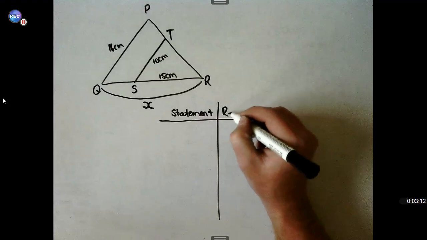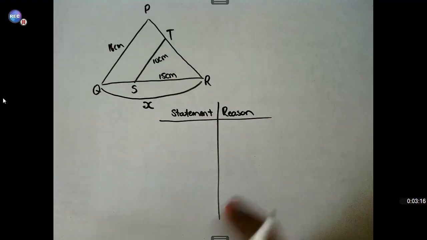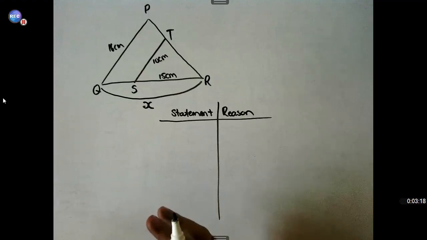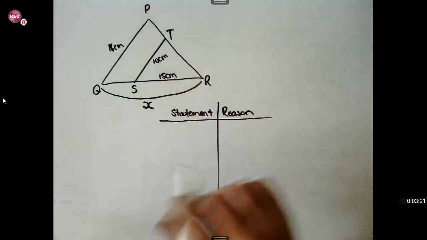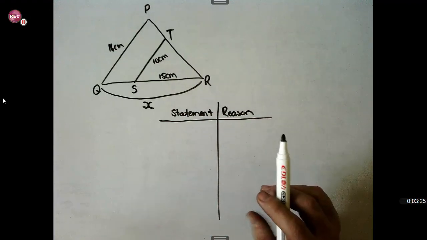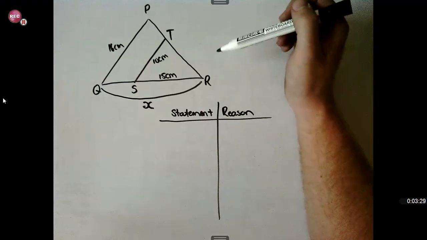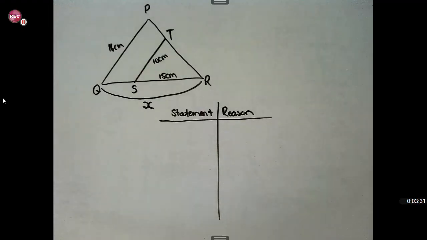When you're calculating similarities, there are two ways to do it. The first way is the AAA method, which you focus on the angles. And then you've got the triple P method where you are focusing on proportion. So you actually make ratios out of the corresponding sides of the triangles. This is exactly what you're going to do here in order to find the value of x, or the unknown side.